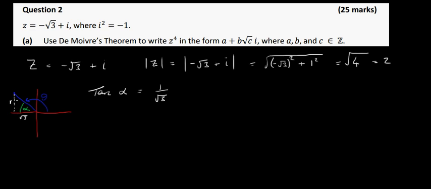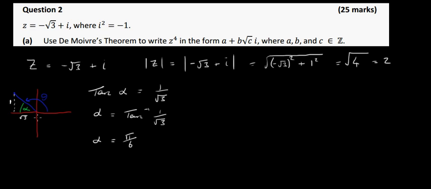If we just take this triangle here, the tan of our angle, this green alpha here, is going to be 1 over root 3. That means our angle alpha then is going to be tan inverse 1 over root 3. So the angle, in other words, what angle has a tan of 1 over root 3? And we'll find that our angle is actually pi over 6. Pi over 6 here, or 30 degrees. So this is going to be 30 degrees here, or pi over 6.